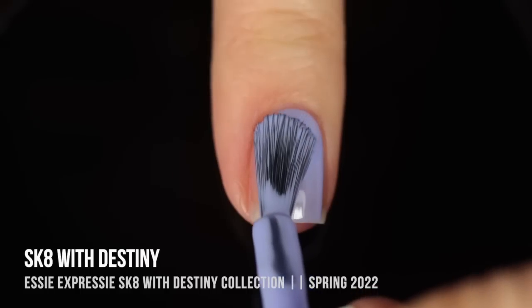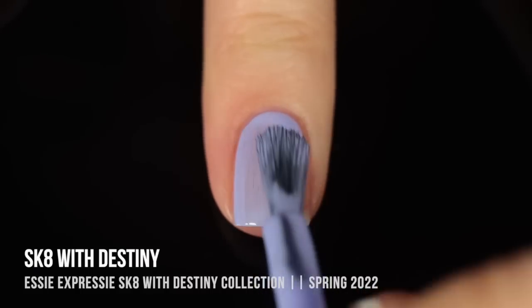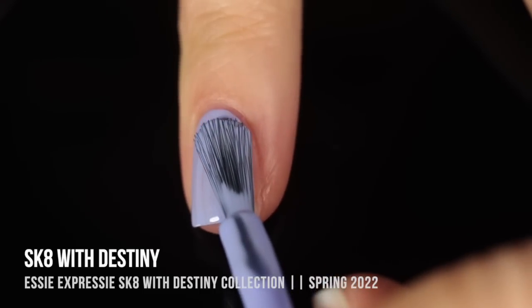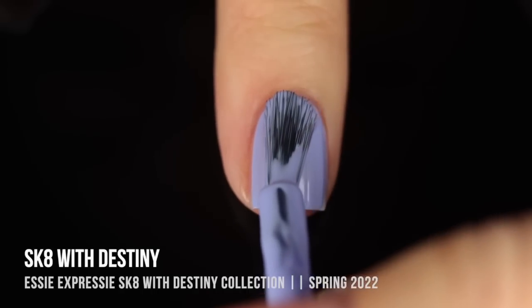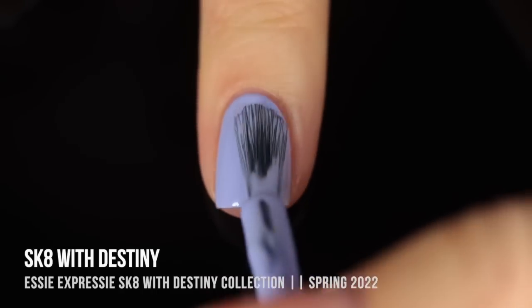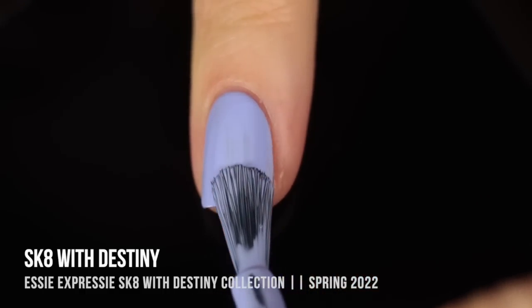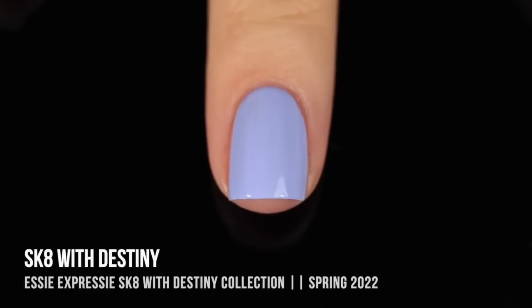Next up, we have the shade Skate with Destiny, and this one is a really pretty periwinkle that leans a little bit on the blue side. And this one, I have to say, I haven't used or owned Essie Bikini Sotini in many, many years, honestly, probably since college, but this color feels like a cream version of that. I could be completely wrong because, again, I don't even remember fully what that color looked like, but that was the reminder that I got from this shade.